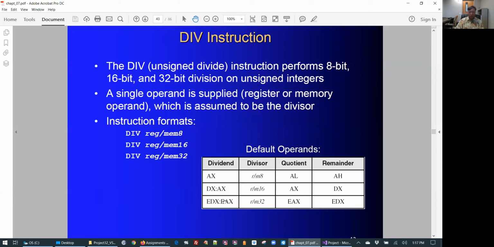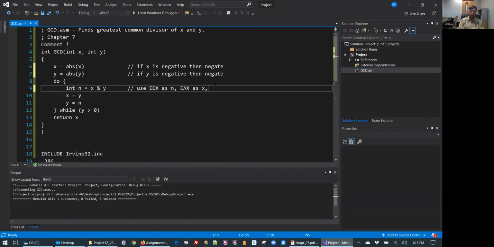We're just going to start out. And when we do this, we're going to have to set EDX equal to 0 because if there's any garbage in EDX, it's going to be taken as the upper order of a large integer there, which we don't want. So EAX will be X, and we might as well use EBX as Y. Okay, and so here we'll just use the div instruction.